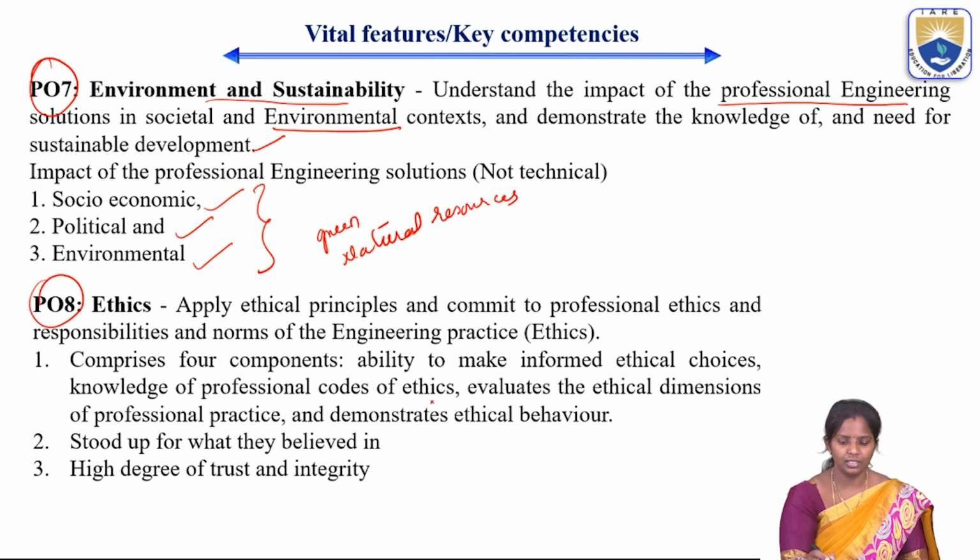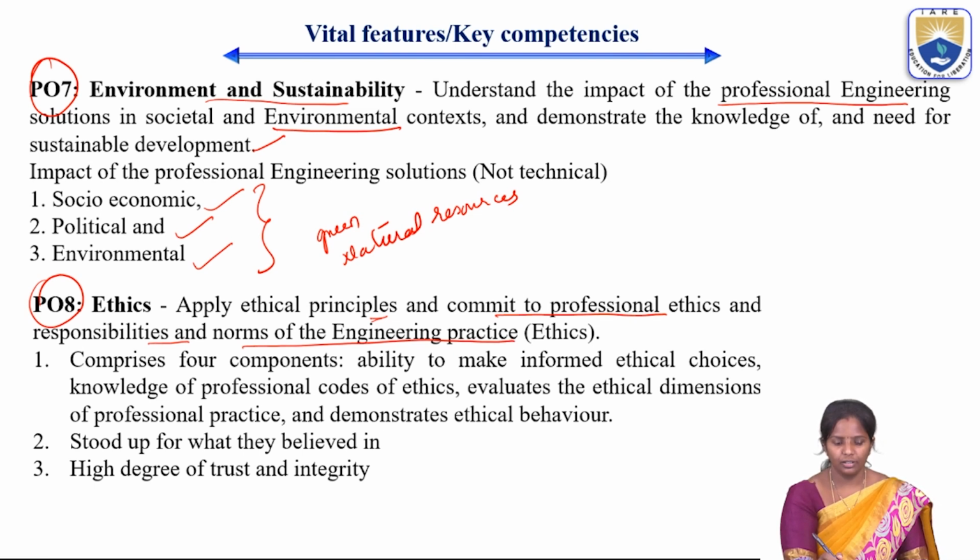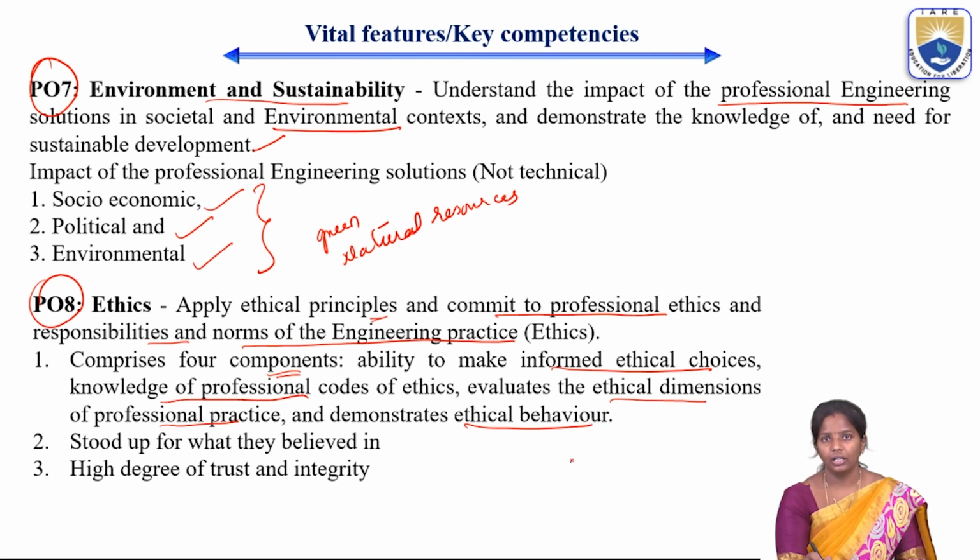Then PO8 is ethics: apply ethical principles and commit to professional ethics and responsibilities and norms of engineering practice. Wherever we are learning about ethics, PO8 is applicable. It comprises four components: ability to make informed ethical choices, knowledge of professional codes of ethics, evaluating ethical dimensions of professional practice, and ethical behavior. These are the different contexts that we have to map along with the CO. The second one is standing up for what they believe in, with a high degree of trust and integrity.